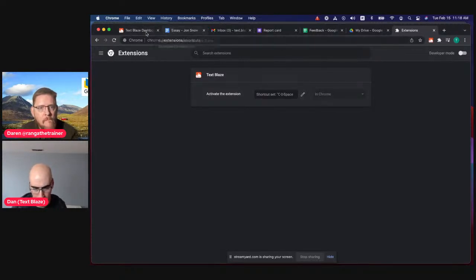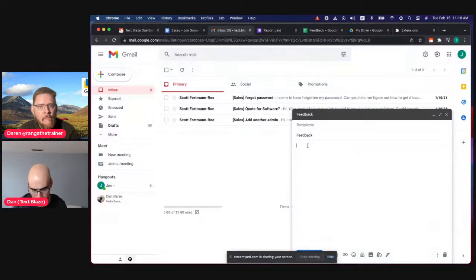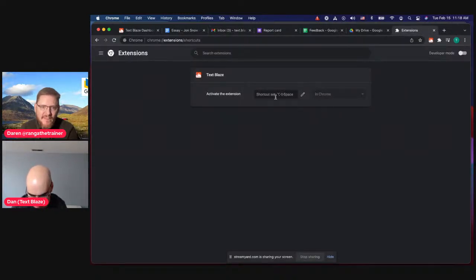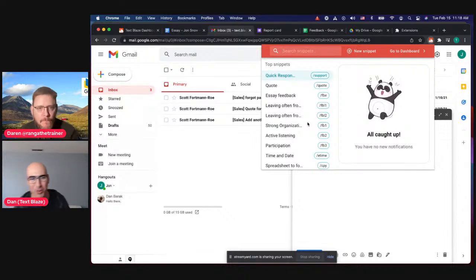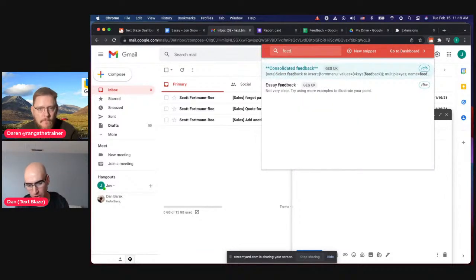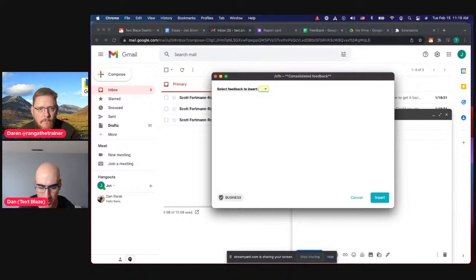And if you want, you can just click here and change it to something else. But if I go back, I can simply, with my keyboard, type Option Shift Space. Oh, I know what's wrong. Okay. Option Shift Space. Not sure why it's not working. Oh, it's because I override it. Option Shift Space. There you go. Option Shift Space. And then it opens the menu. You can search for your snippet and then just insert it from here.